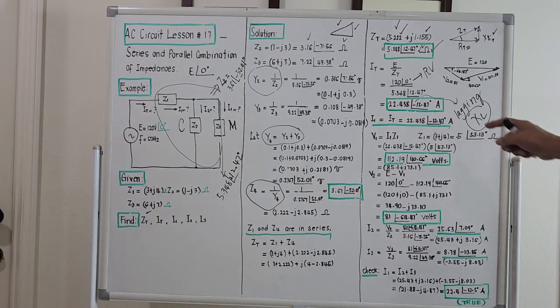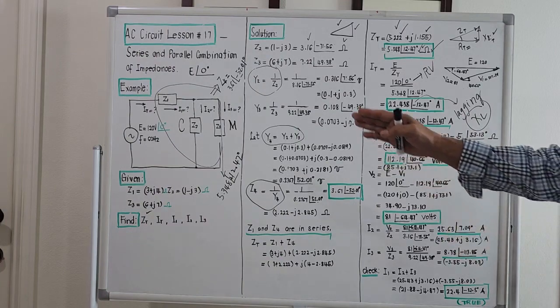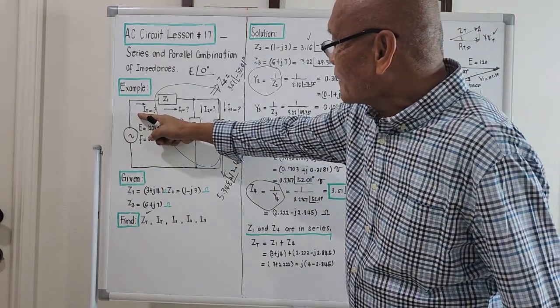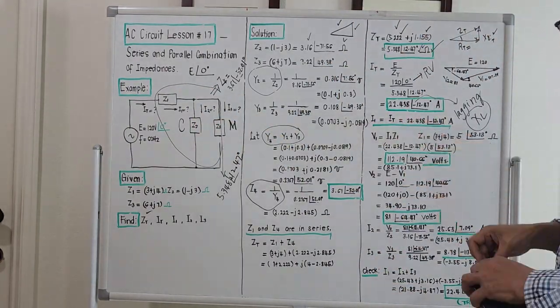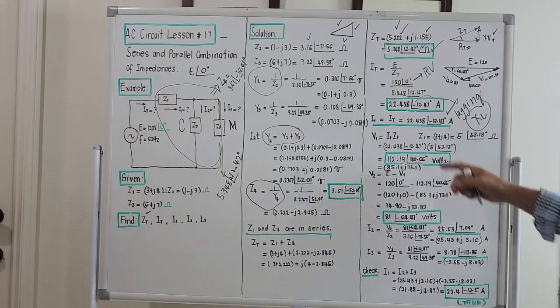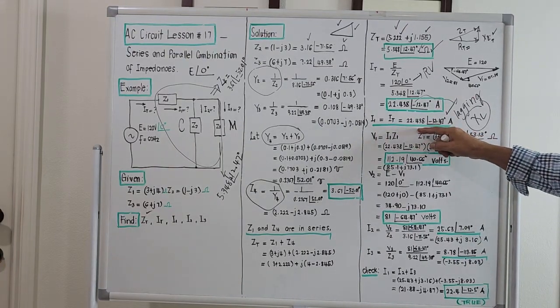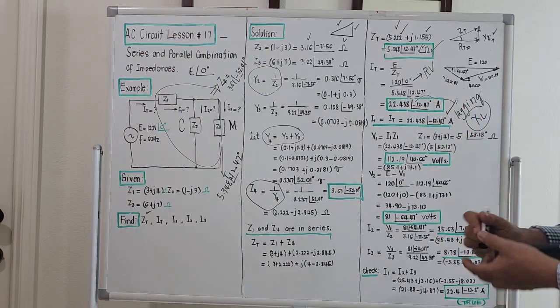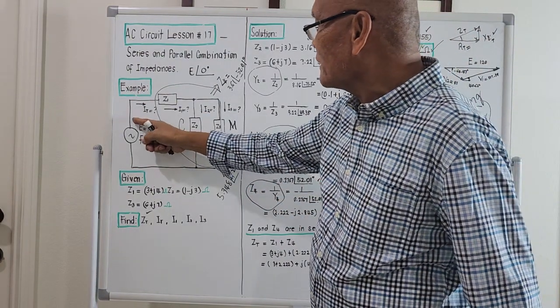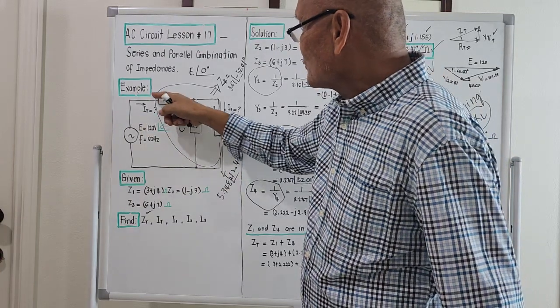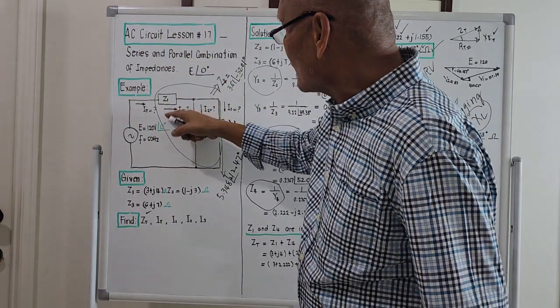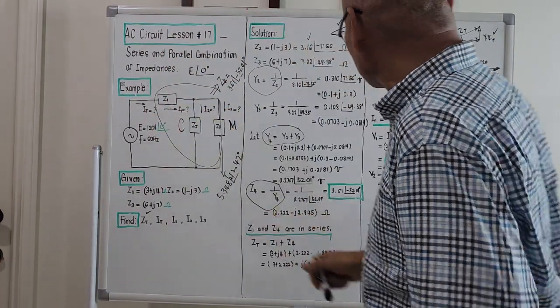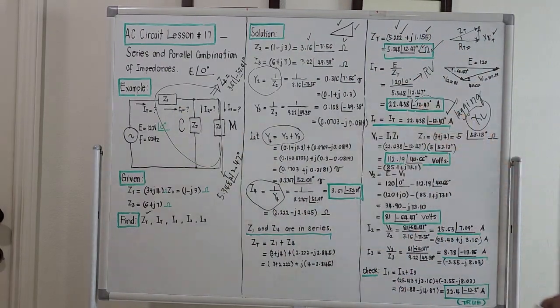Okay? So we now know the total current. And from the given figure, this total current passes through Z1, right? So I place it here. I1 should be equal to I total, and the value will be the same. The magnitude is 22.43, same as this, because as you will see, the total current is the one coming from the utility line. It passes through Z1 with no other things on its side. So I total is actually equivalent to I1: 22.438 angle negative 12.47 degree amperes.